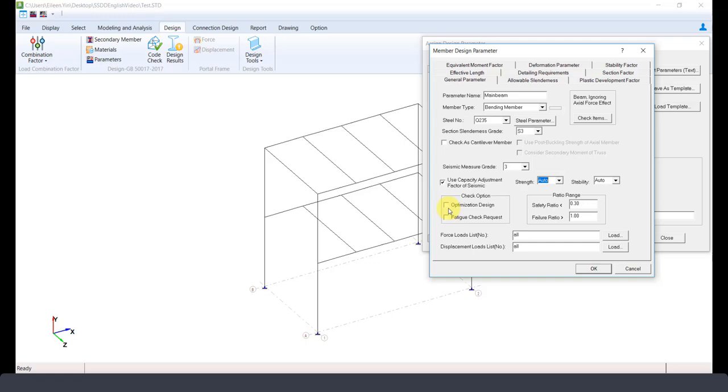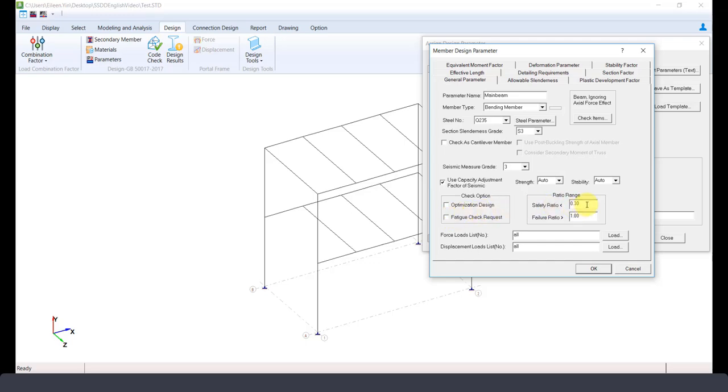If the model needs optimization design, this should be selected. If the model needs vertical check, this should be selected.